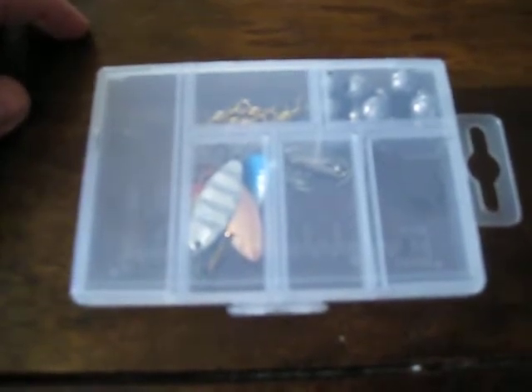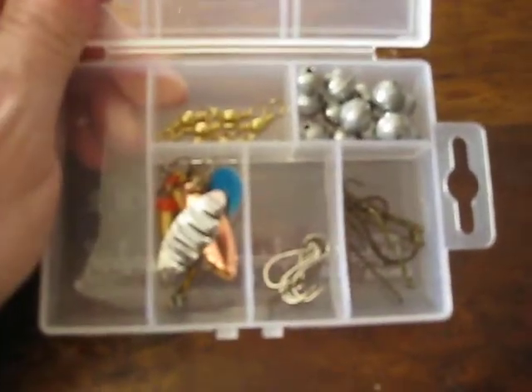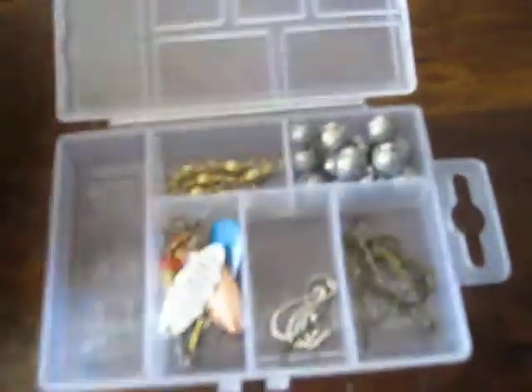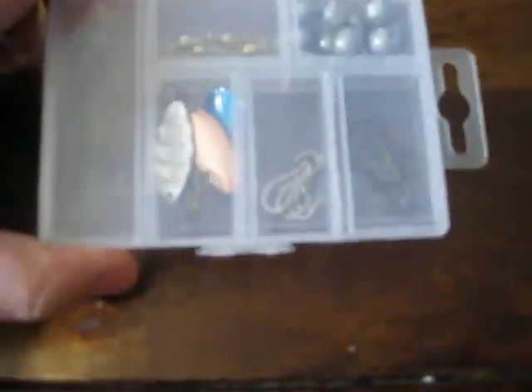Put it in your back pocket and that's it. Next time you go and buy a bloody massive tackle box and lug that around with you or strapped everywhere, think about just something like this. Obviously it's more so for day trips than anything else. If you're going for days, you might want to keep the big one in the car or at the campsite. But just for when you're going out, one of these little packs — keep everything in it and you're all set.